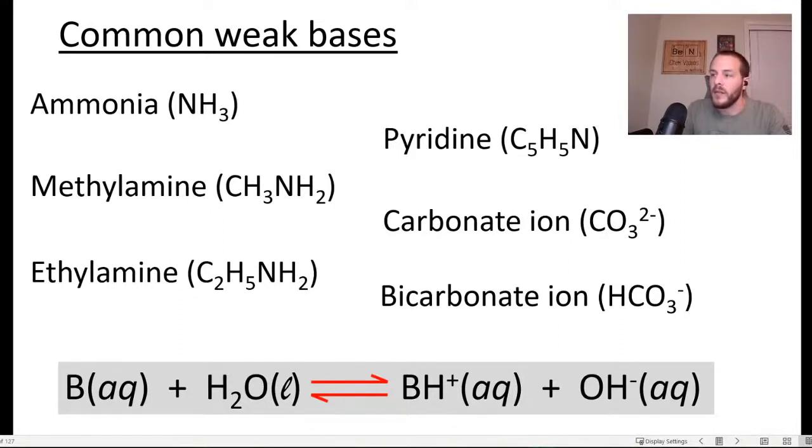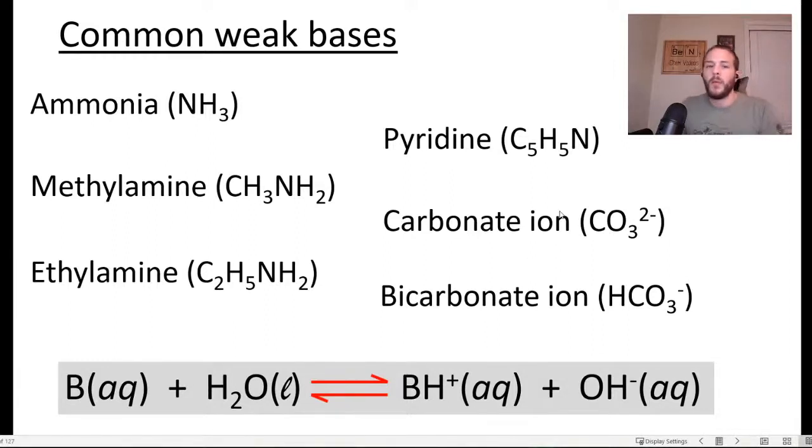And for all of these, the general formula at the bottom would apply, where you have the reactants and products separated by the half-headed equilibrium arrows indicating incomplete ionization. You have the base reacting with water. The water donates an H plus to the base. The base says, hey, thanks for that H plus, appreciate it. To result in the conjugate acid of that base, BH plus, as a general formula, and the hydroxide ion.